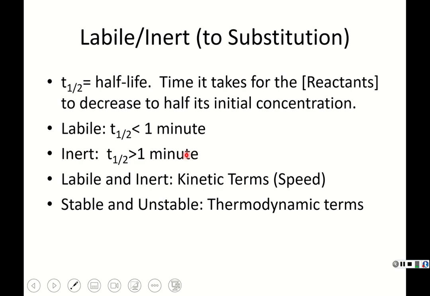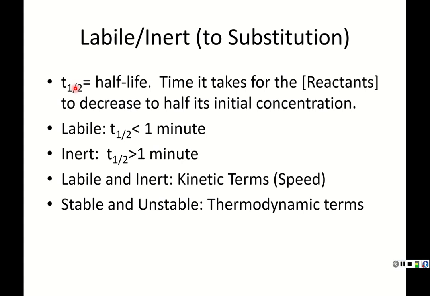Okay. We're going to introduce a couple terms, labile and inert. These are in reference to substitution. We need to think of these in terms of half-life. So remember what a half-life is. We haven't discussed that yet, probably not in the first two quarters. We'll be talking about that when we cover nuclear chemistry and radiation.